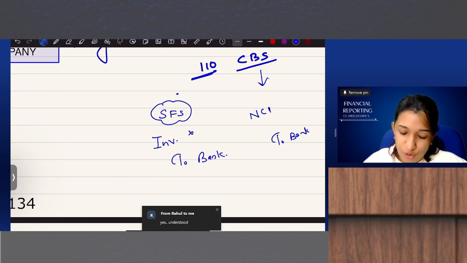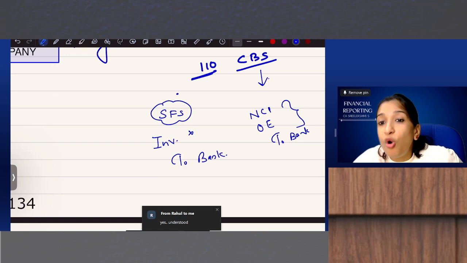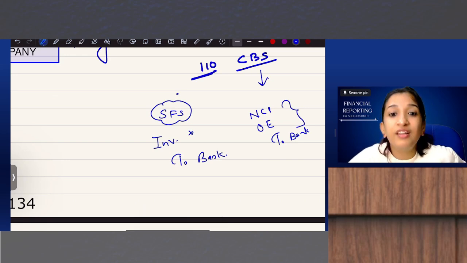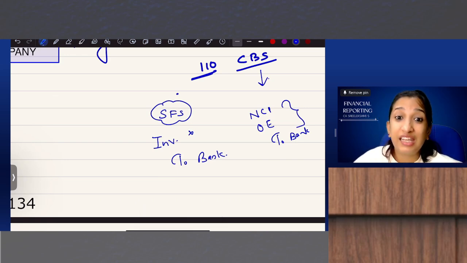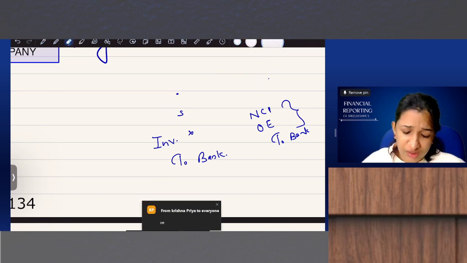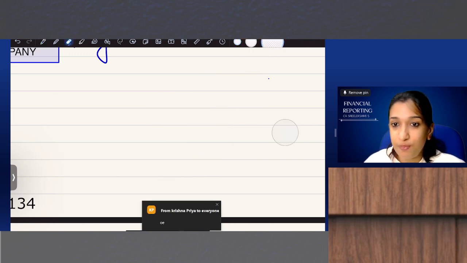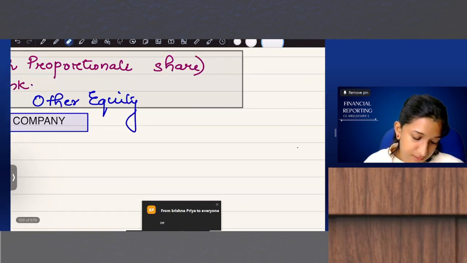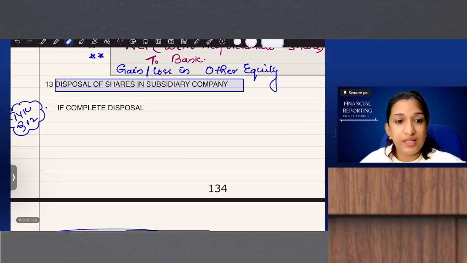And if there is a gain or loss in the consolidated balance sheet, before control and after control, then the gain or loss is to other equity. Don't take it to P&L. Before the acquisition, you had control. After this transaction also you have control. Then the gain or loss should be transferred to other equity. See, you may get a 4 marks question on this. Be clear. Then, what if it is otherwise?